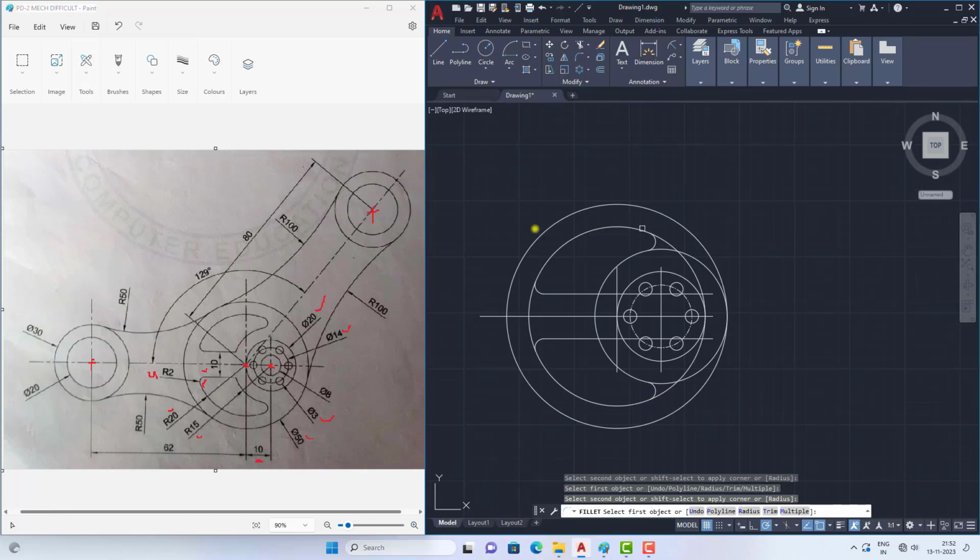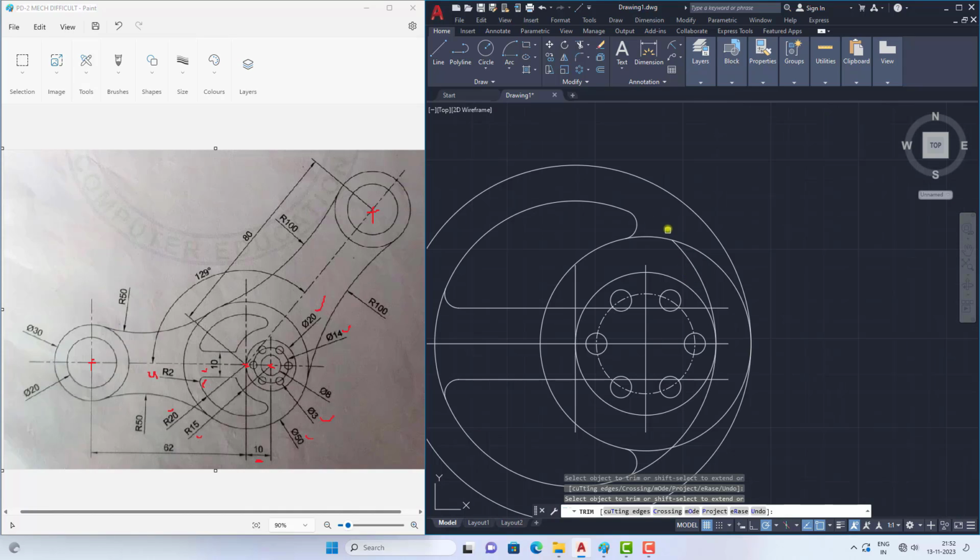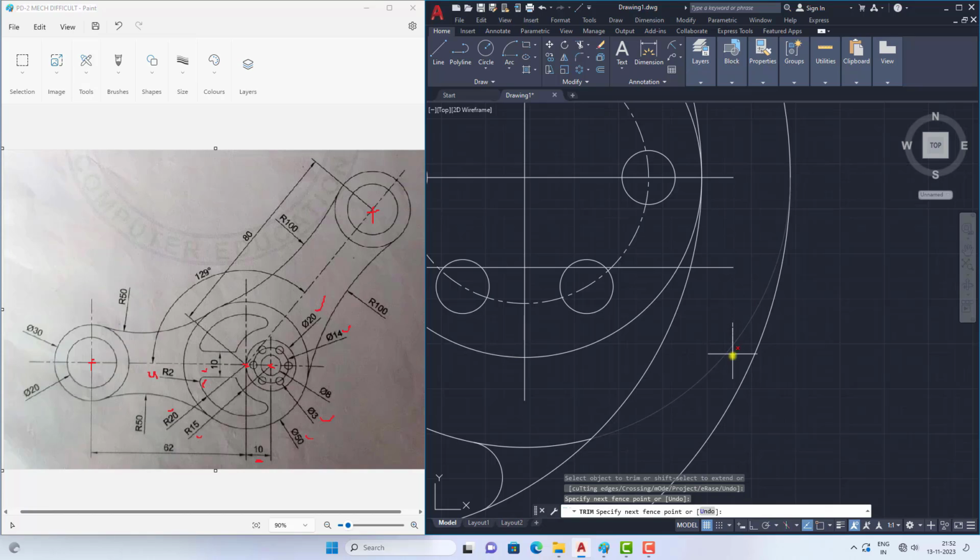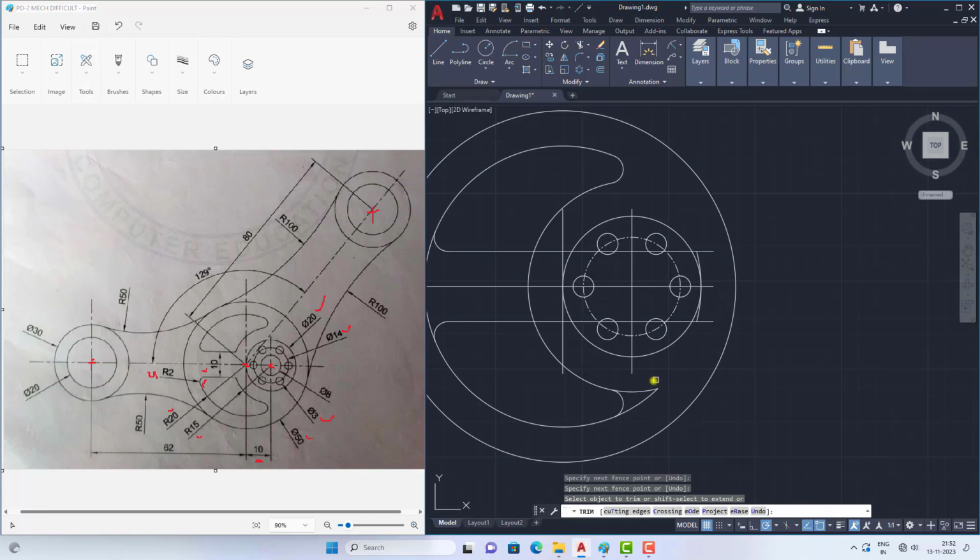Now remove the unwanted things so that the object will be clearly visible for us. We have done right or wrong. See, I am removing whatever I don't need.